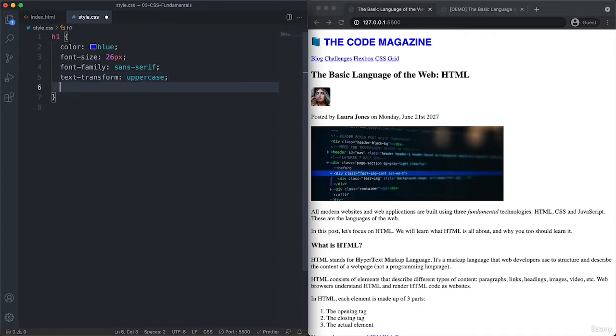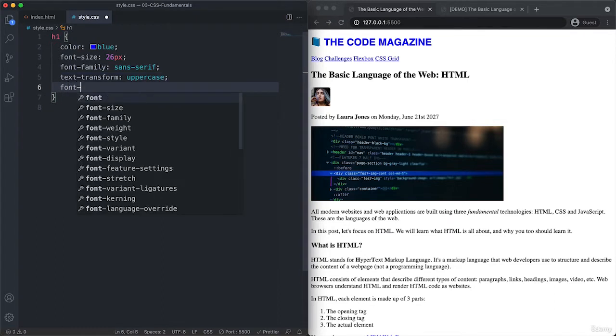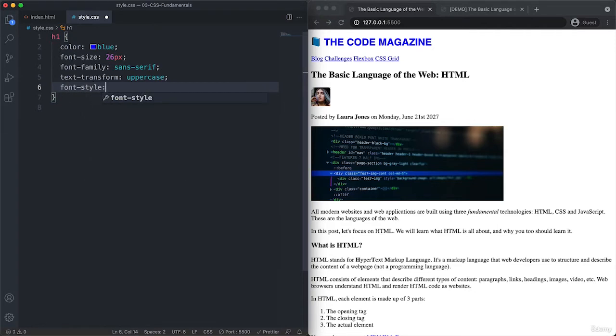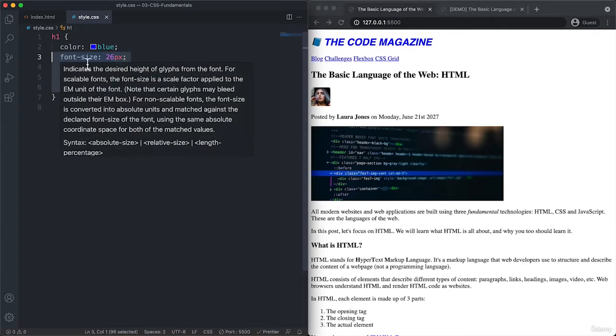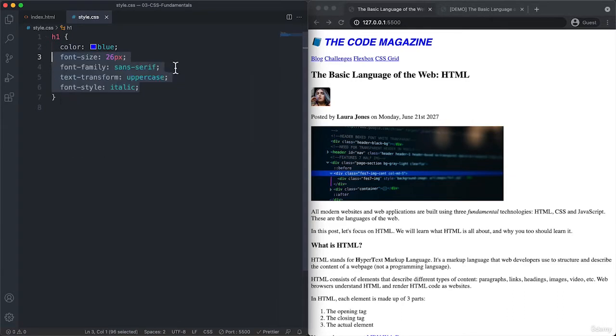And now let's try another one, which is called font style. And here again, you see these options, and the most used one in this case is to set some text to italic. So let's check that out. And indeed, that is just what happened. So the text turned italic as expected. Great. So we already covered 4 properties and some of its possible values here. So we're making good progress.